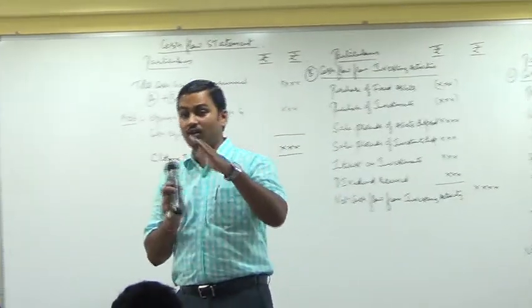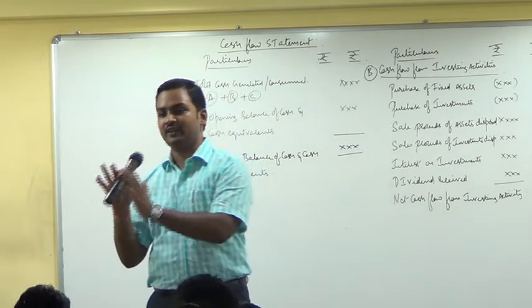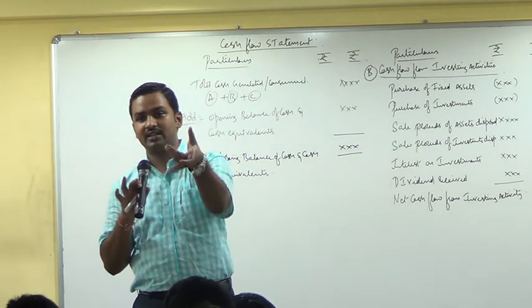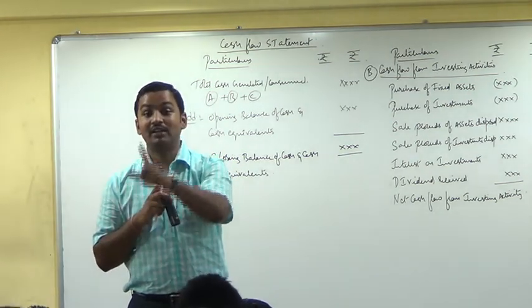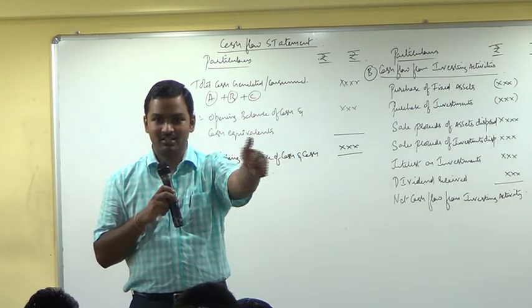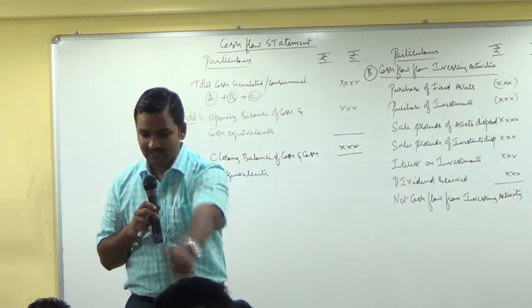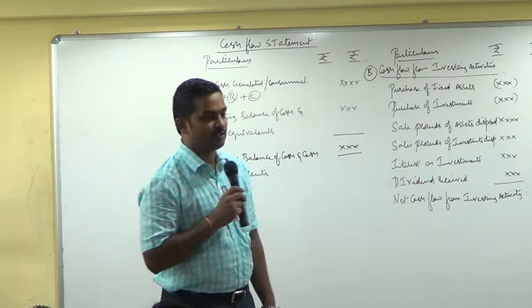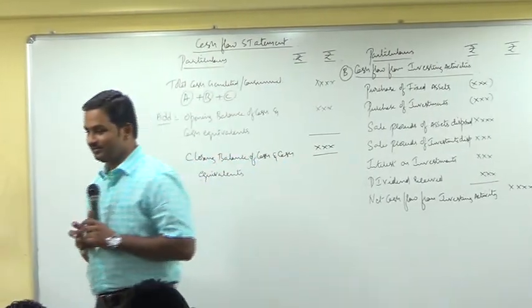So now listen to me carefully. Only one part of the cash flow statement will change. Investment activity, financing activity, same. But cash flow from operations, to calculate it, there is an alternative method suggested by the institute. Actually, the direct method is an alternative method. This is what is prescribed by the accounting standard. What is prescribed? Indirect method. Write down. Cash flow from operating activities, indirect method. Particulars, rupees.